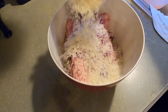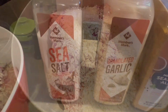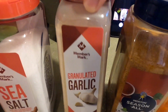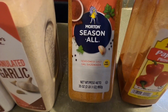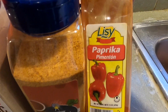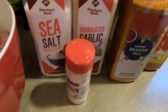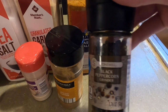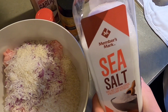Now we're gonna add a little cup of rice in there. Just wait, guys. I know you're probably like, this is weird, but just add your rice. And these are our seasonings. We're gonna be using some sea salt, granulated garlic, and some seasoned salt. All right, and we're gonna be using some paprika, and some onion powder, some ground cumin, and some pepper. All right, guys, so these are all of our flavors.